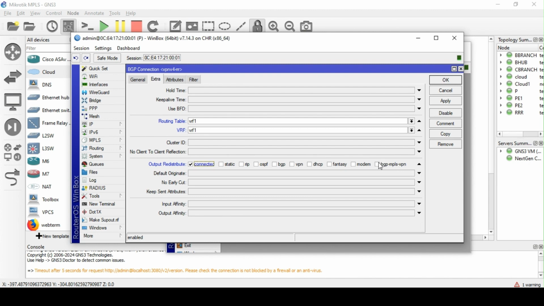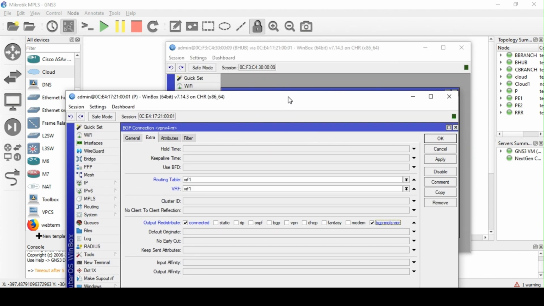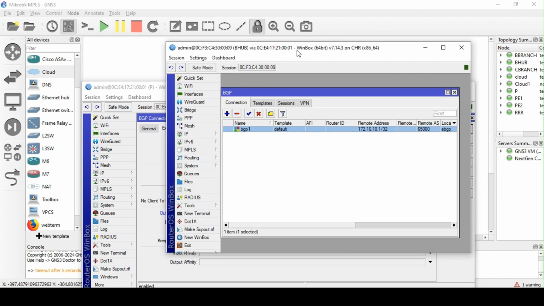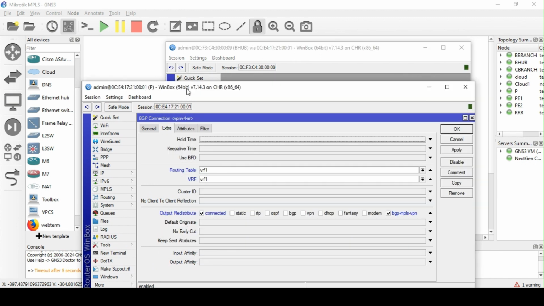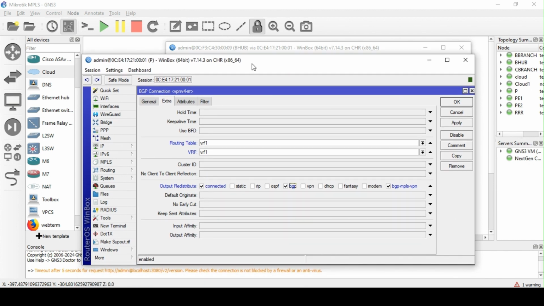Now, this one is important that I should include, because what I'm doing is BGP MPLS. I will choose that. The BGP itself is the protocol I'm using to this hub. I have to redistribute it, but it is not actually ideal, because in Cisco, for example, although that is my protocol, you only distribute connected routes, and whatever other things you want to advertise will be shared via the MPLS, via the VPN. So you do that here.